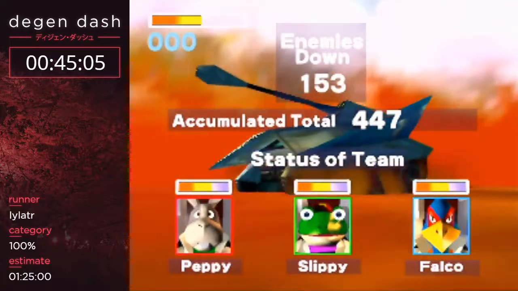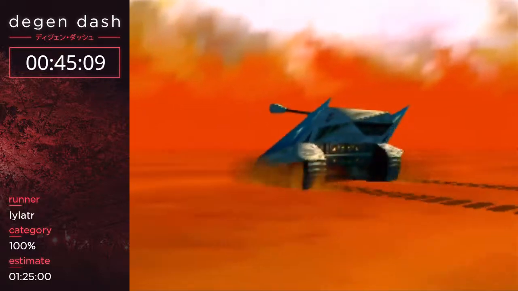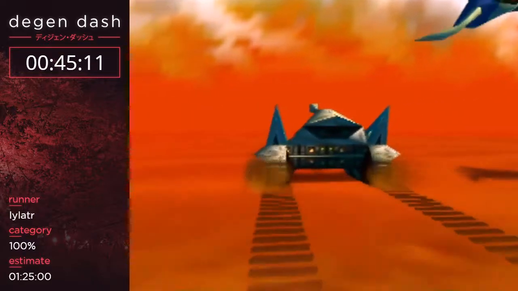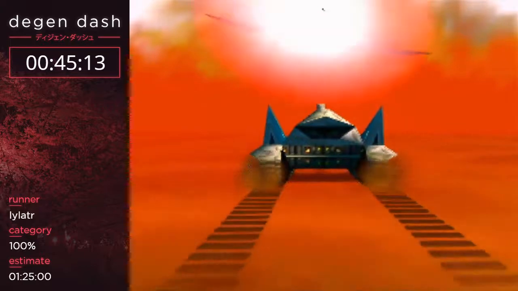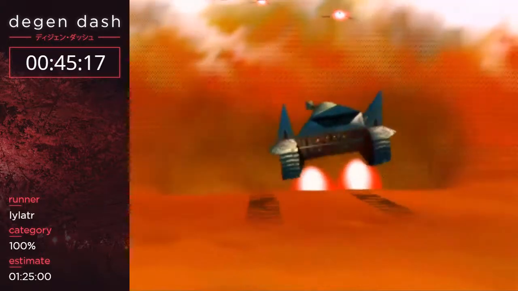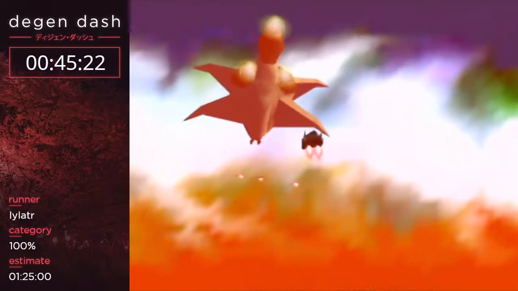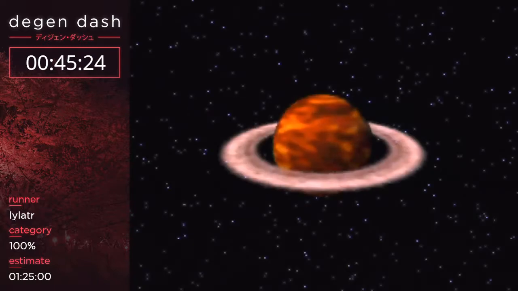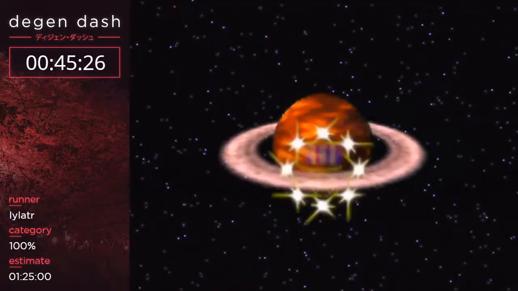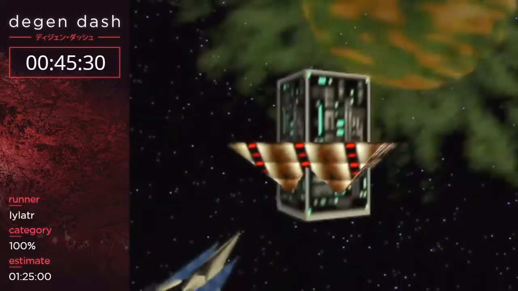Low percent for Star Fox 64, by the way, is the dumbest meme of all time. So low percent for this game is you get as few points as possible, which I think is somewhere in the neighborhood of like 13 you can make it through without your wingmates killing things. But basically what you have to do is get no points during the level, and then you have to wait for like 5 or 6 minutes.